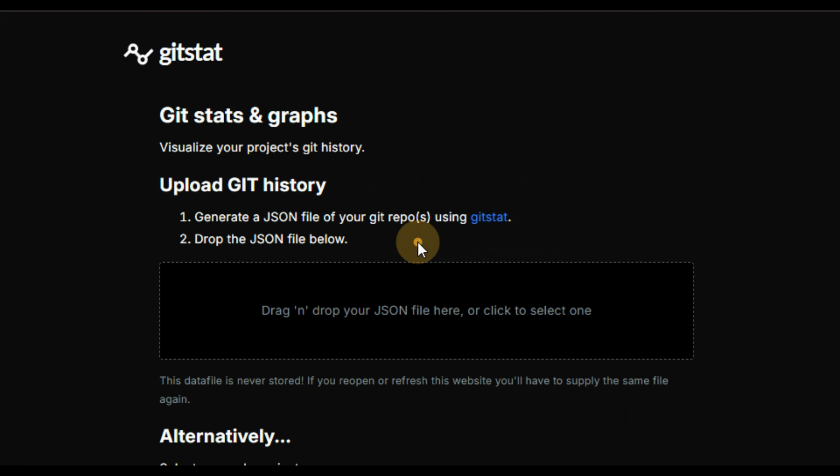So the third thing I wanted to show you is GitStat. I'm not particularly using this so much because I'm not contributing to any public repository. But if you are someone who's working on a public repository and want to see who has done what kind of contribution, how much, and if you want to have an overall status of what is exactly happening in the public repository, this is a great tool.